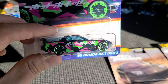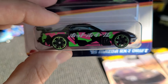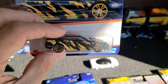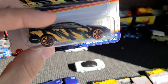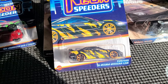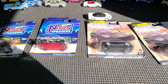We got the 95 Mazda RX-7 Drift Neon Speeders - this thing is super cool. It's got a red bottom, green wheels, green and pink stickers on the side with some Japanese text. I absolutely love the RX-7s. I picked this up for TJ and put the others back - Neon Speeders are just too expensive to buy the whole set at $4 a car. We got the 01 Acura Integra GSR, yellow and black. I had picked this up once in a video but accidentally deleted the footage and put it back. TJ said if I ever see it again to get it for him. It is the same casting as this one here.